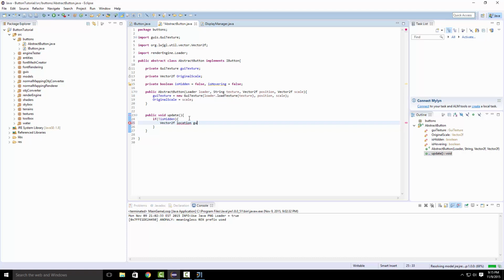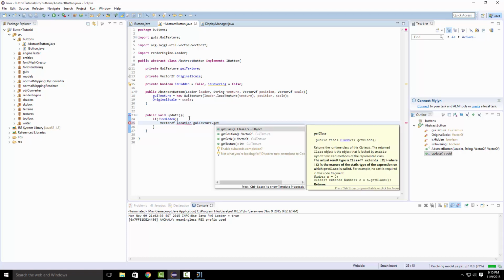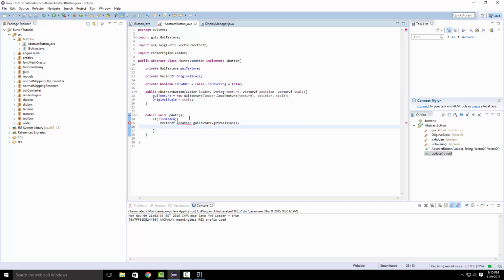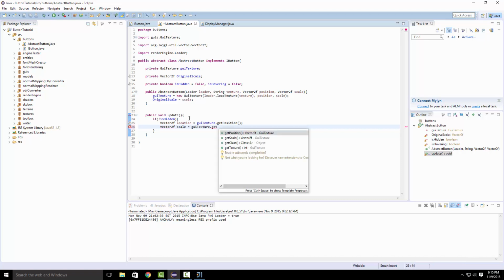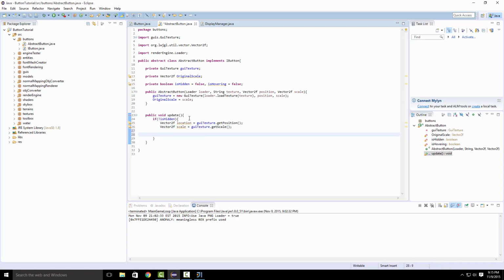We want to get the current location of the GUI texture, and we want to set that equal to that, and we want to go ahead and get the scale. And we also, finally, want to go ahead and get our mouse coordinates.